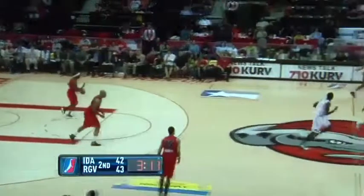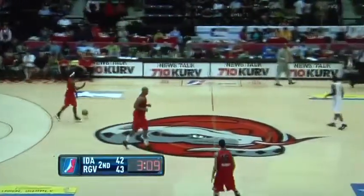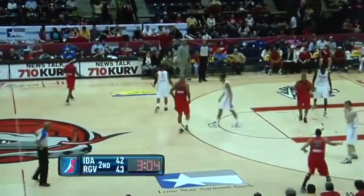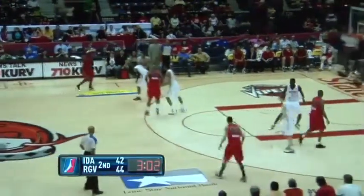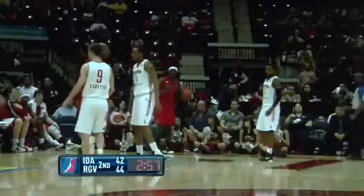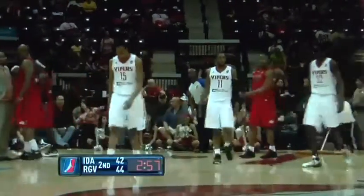Here's Robey, left corner, trying to answer back with a triple — he's off the mark. Rebound to Antoine Walker, and the Stampede can tie or take the lead on this possession. Jackson on top of the center court logo, dribbles over to the left wing, got McNeil on him defensively. Jackson tries to leave it back for Walker after his drive — goes out of bounds. It'll stay with the Stampede when we come back. 2:57 to play until halftime. Vipers with a 44-42 lead on the Idaho Stampede. Stay with us — this is Vipers Basketball on Jack FM.